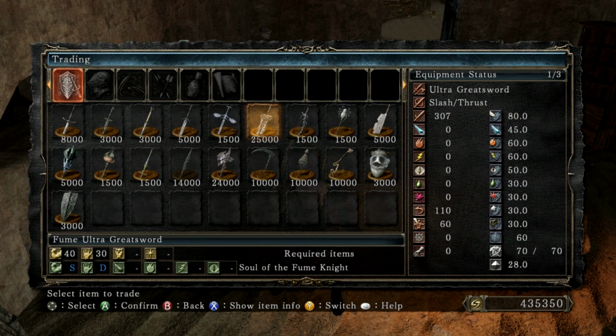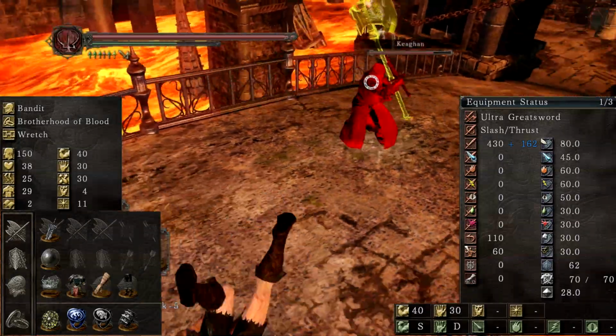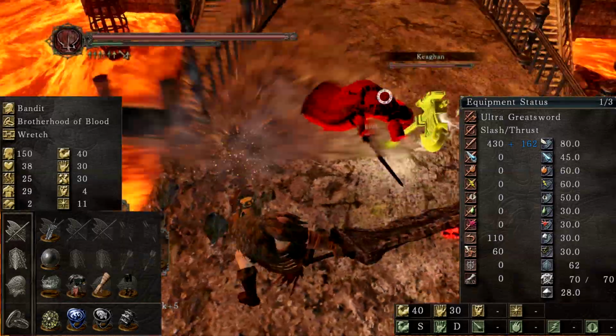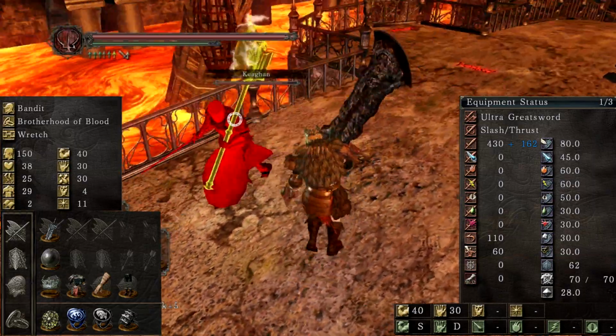First things first, you can acquire this weapon by trading the Soul of the Fume Knight to Ornifix. This weapon is now my favorite Ultra Greatsword. At first, it was really hard to get used to, but once I got the strategy down and I started using some basic principles, it's actually really easy to use.